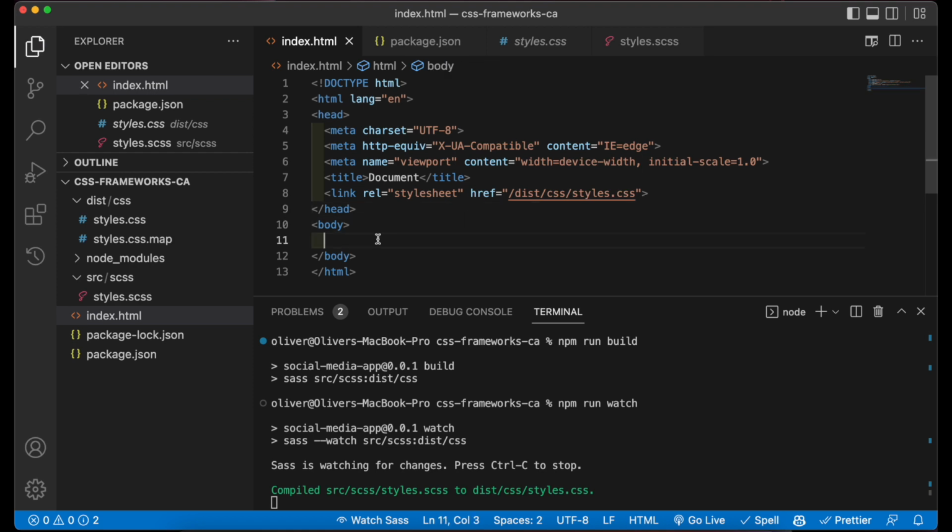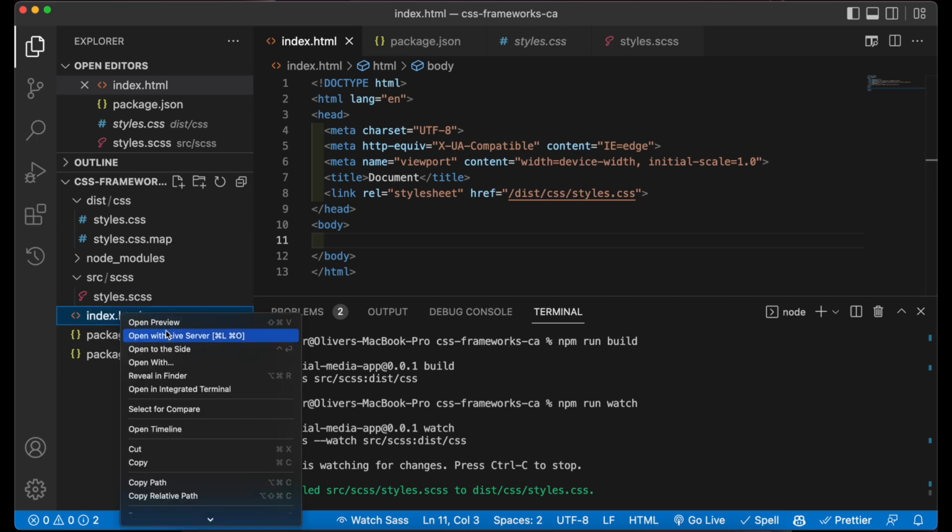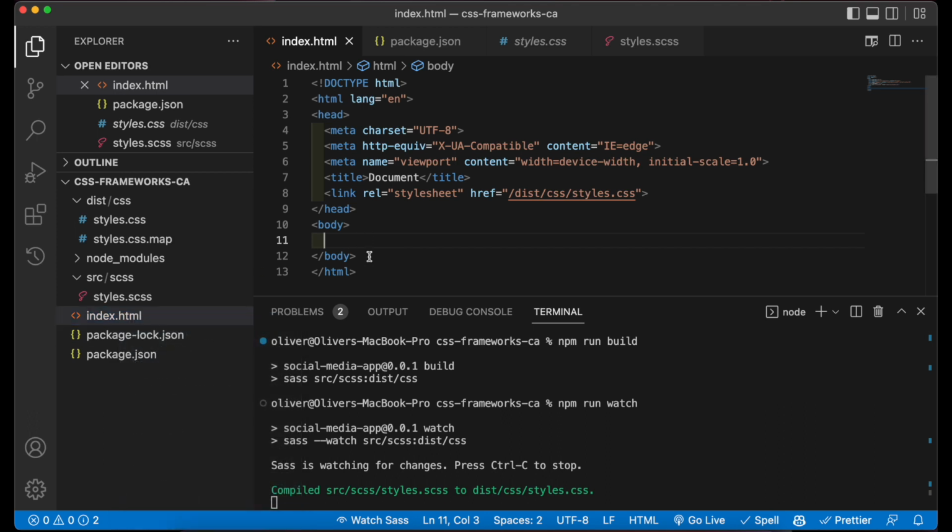If we were to run live server now, we could use the browser extension. I have it installed. Lots of people have it installed by default when they're developing. However, this is the purpose of the package file. The package.json file is to allow for a package to be portable. So you can give it to someone else and they can install it and start working with it without having to install an extension or install this software on their computer. It should run completely within the environment of VS Code.